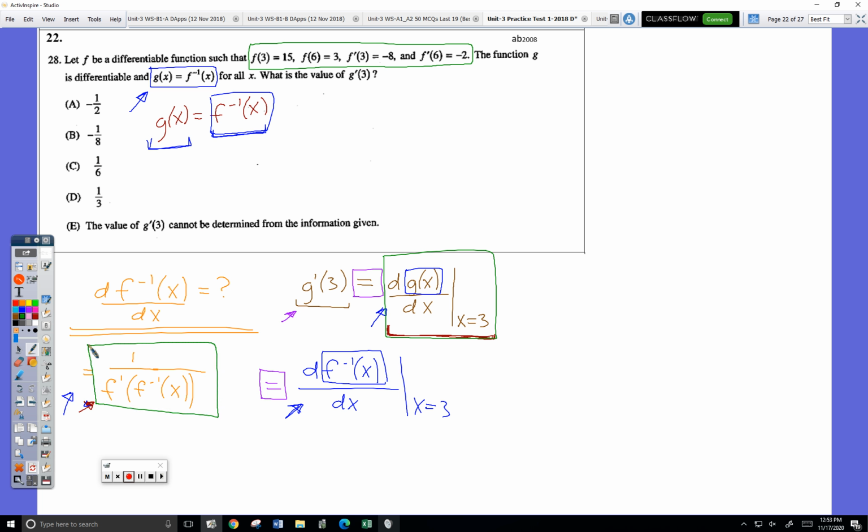Oh, that's not what I was trying to say. I was trying to say, you know how you replace d of g of x with d of f to the negative 1 of x? Just take that f inverse of x and do 1 over f prime. Oh, there we go. See, that's what I was trying to say from the start. Now we get it. So now we can do this because of the formula. Yeah, that's what I was going for from the start. I think we had a miscommunication. No worries. I was very confused.